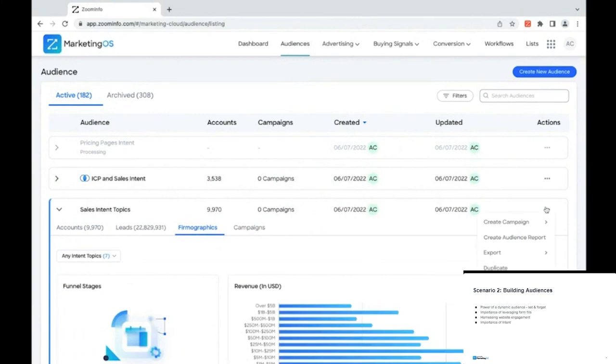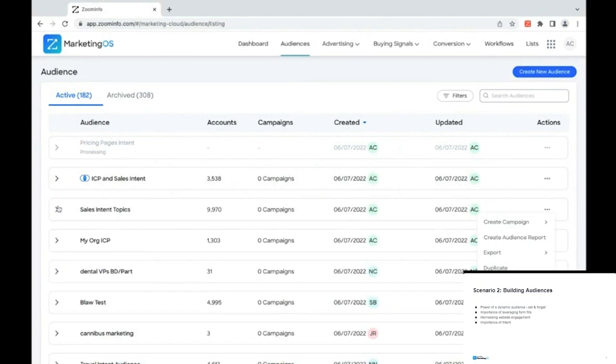And I can also start to take action on this audience. So if I want to start to get this audience into a LinkedIn or a Facebook campaign or our DSP, then I can push that directly from here. I can export the list of leads or list of accounts. So if I do want to run point-in-time campaigns, I can do that without having to reinvent the wheel here. I don't have to go put in another data ops request or something like that.